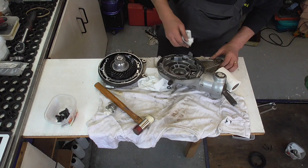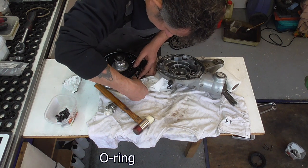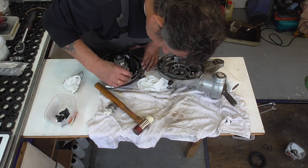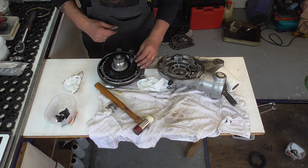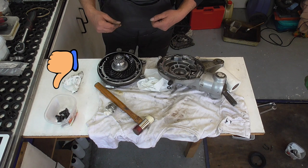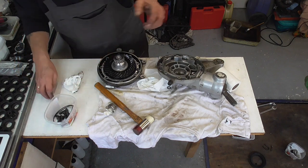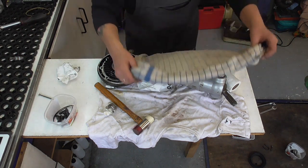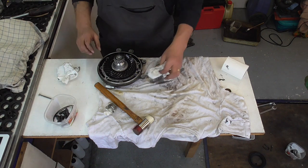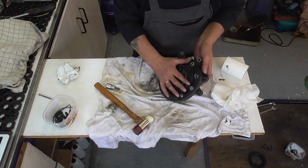Filthy stuff over here, and let's see how this seal is. I think I'm gonna renew this one. We put that out of the way, so like this it stays clean. We're gonna warm up this, and then we can tap out that big bearing that's in here.